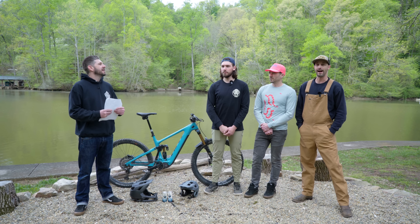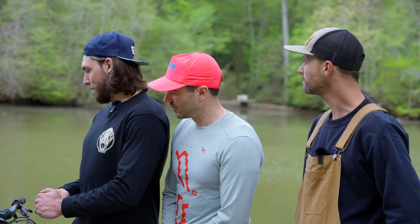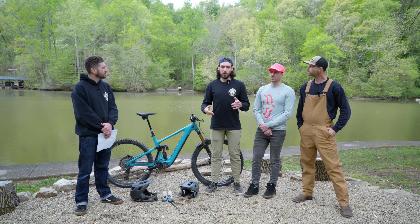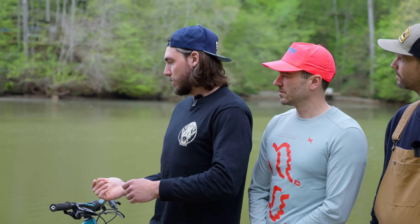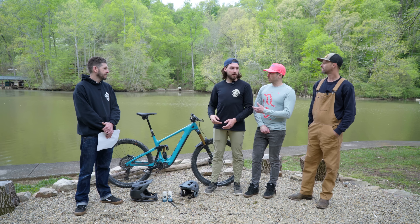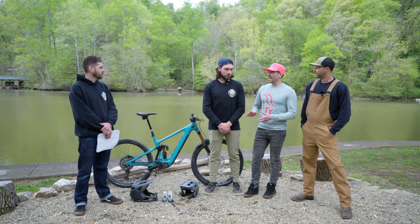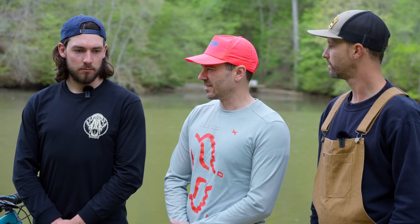Maybe the stiffness lends itself well to coming down a category for your everyday use — whereas you might want an enduro bike for real rough stuff, you'd also need a trail bike for more mellow days. This bike's efficiency and platform stiffness makes it feel like it's down a category if you're not pushing it hard. When I was riding some of the not-so-high-speed sections, it kind of feels dead until you really start to push — it's not really inspiring at a leisurely pace.